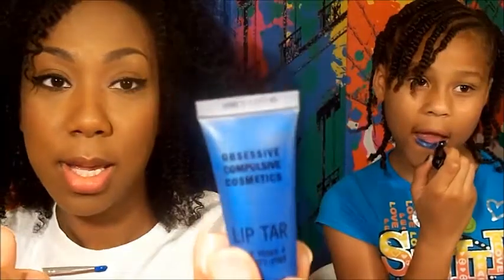Now I will be doing a turquoise blue from Secret Kisses — it's kind of like a turquoise. The name of the color is Electricity. While she's trying on hers, I'm going to tell you what color I chose. I chose a blue also — it's actually an OCC lip tar in RX. It's a pretty blue. Let's see how pretty it is on me though.